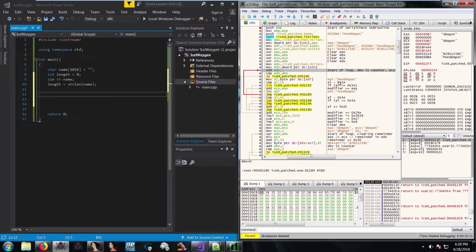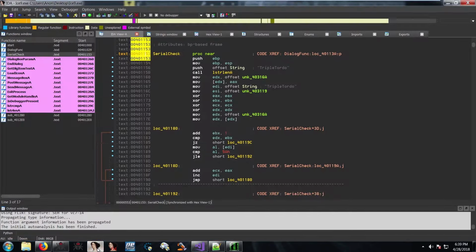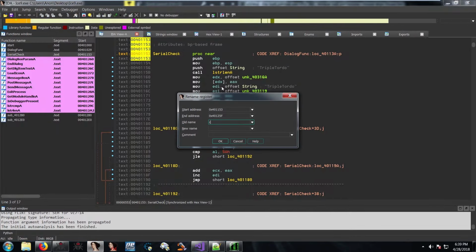But if we're going to be accessing the character array, that is our name, it's easier to do with an index of 0. So I'm going to create a for loop, and you'll see in a bit why this is probably better to do.